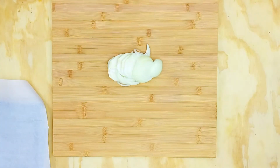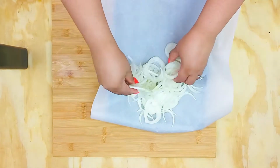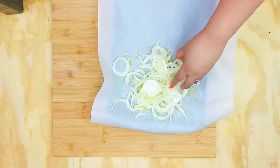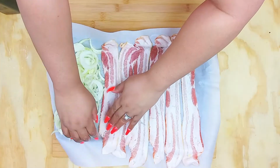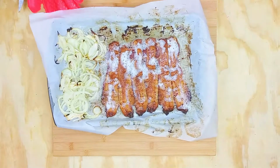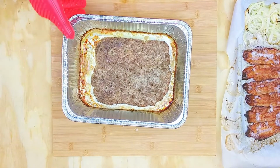And then into the oven, I'm gonna slice up these onions and add a little bit of olive oil. So again, everything is done in the oven, and this is gonna kind of give you that saute effect. And then of course, oven baked bacon, it gets no better than that. Look at that, y'all. And so I'm gonna pull out our patty, and look at that.